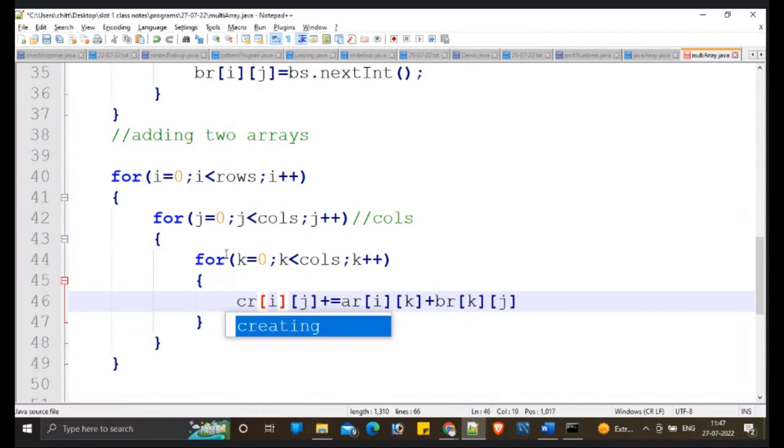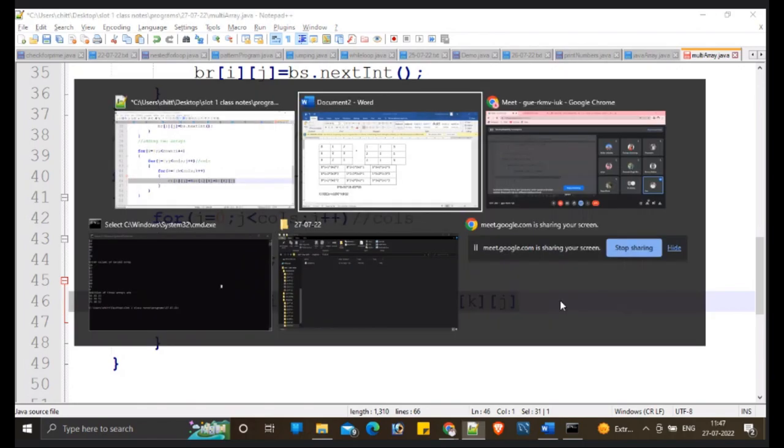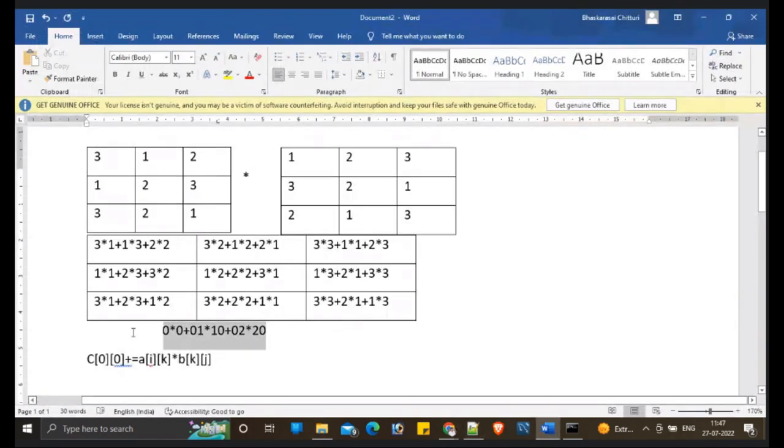We are assigning the value of the first multiplication to cr, so we need to initialize the cr value first. Every time after ij value, we are adding the multiplication into c of ij.